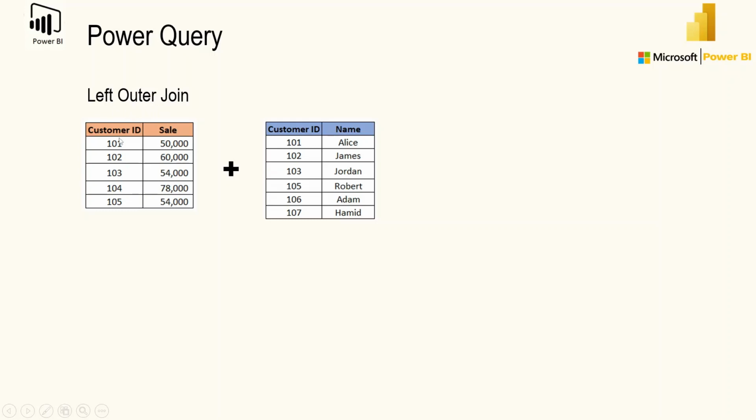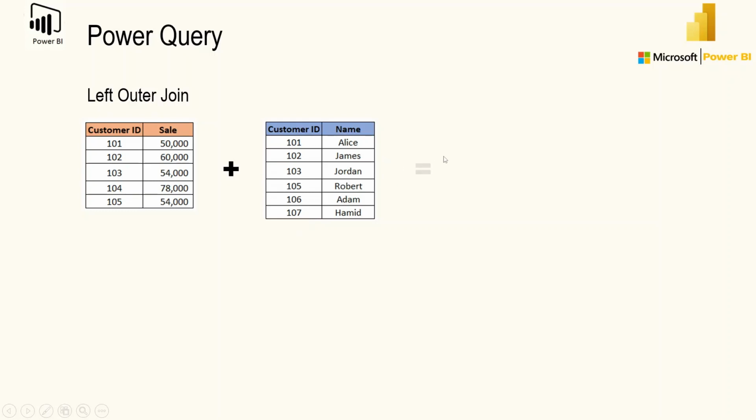Left outer join basically looks up customer ID from the left table into the right table, which is a customer table, and picks the name from this table. So if a customer ID is available in the sale table, the left table, and it is not available in the customer table, it will show me a blank name.